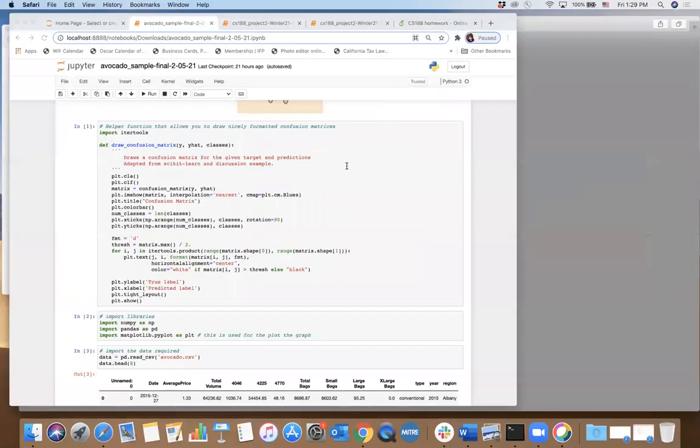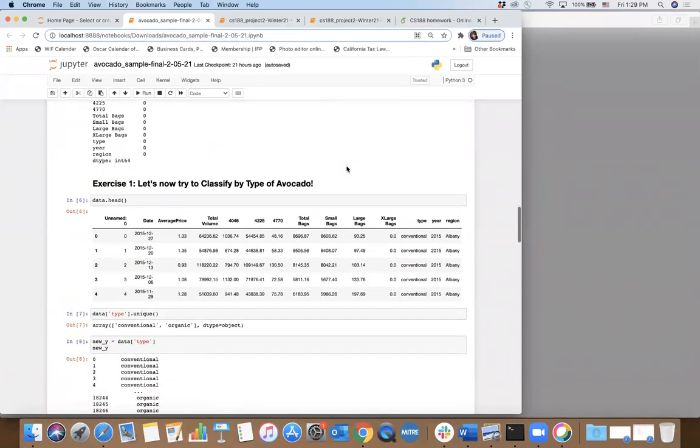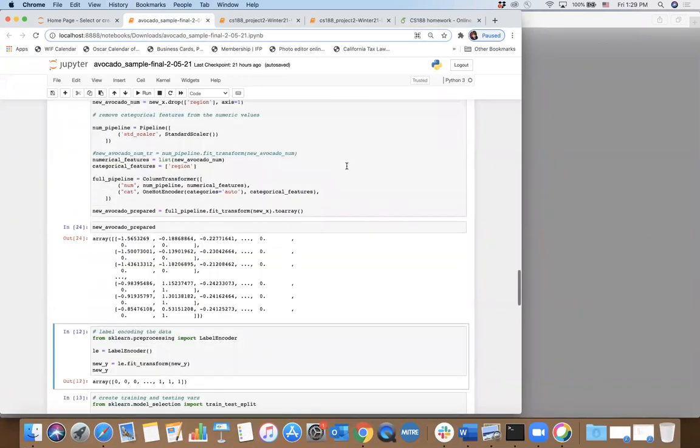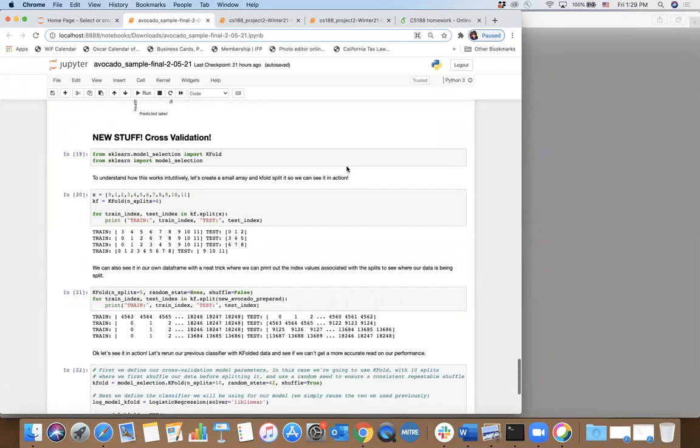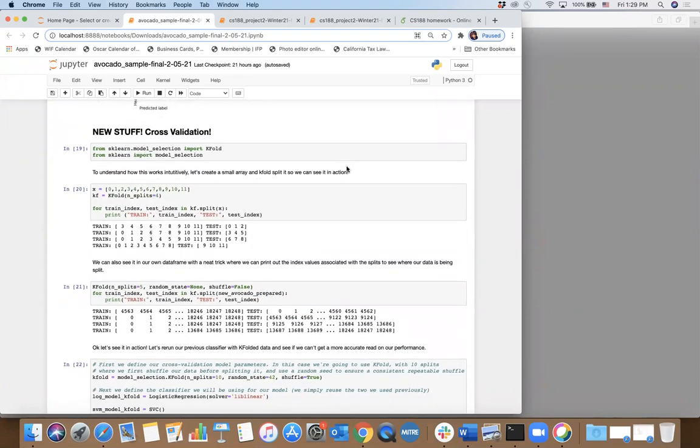So let's go back to our data. Let's go back to our little avocado data, and let's look specifically at cross-validation. Hopefully this will give you a nice visualization for this. Let's define a nice 12 value array here. Kedar, let me just show this example first, and then we'll talk about your question specifically. Then I'm going to split it.